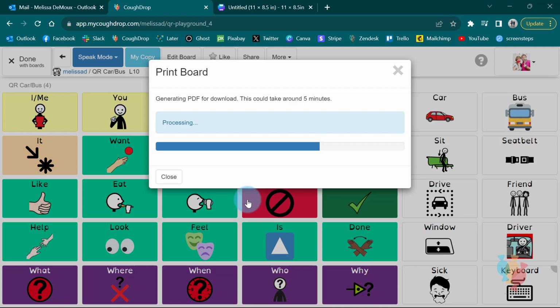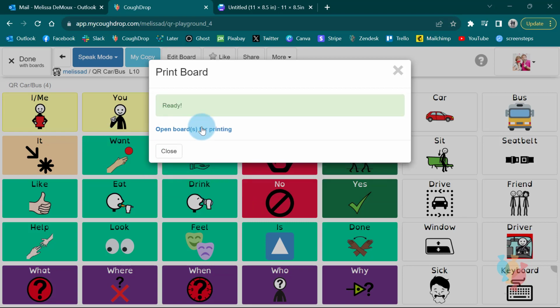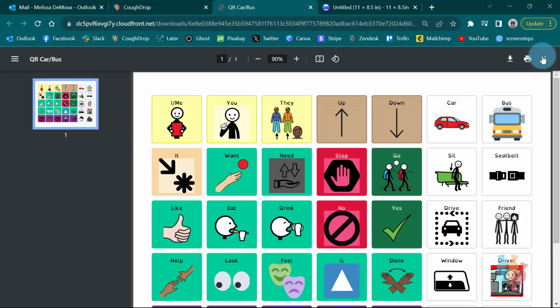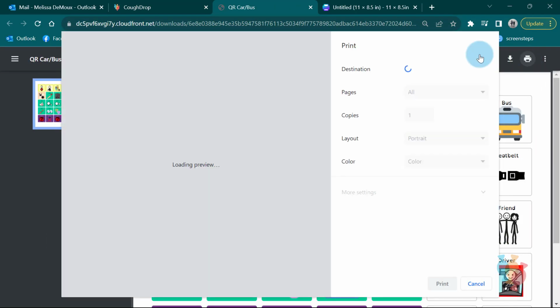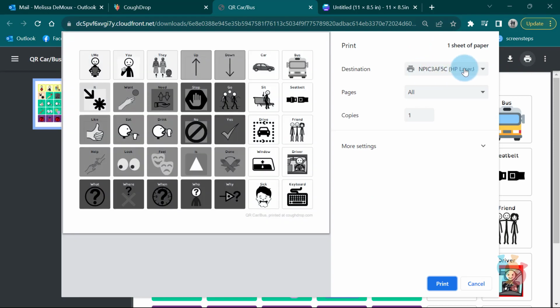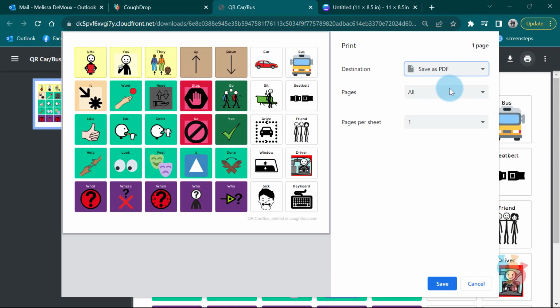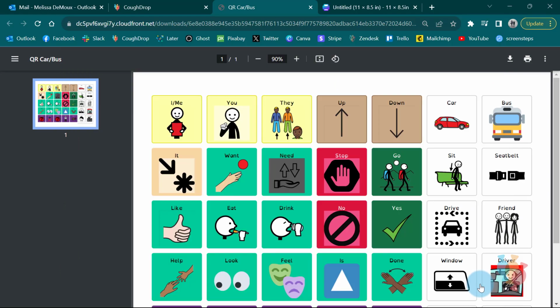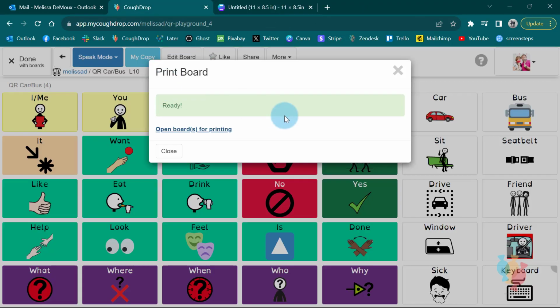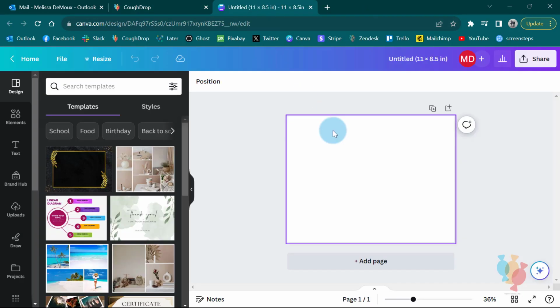And then I can use another program like maybe Paint, or something like that, so that I can create this board. So I can open this board for printing. You can see here we have a high quality version of the board. I can hit the print button here. Instead of printing it on a printer, I can tell the program I want to save this as a PDF, and then I can use that version when I'm creating these files. But right now I'm not going to do that. I'm just going to use the screen capture that I took before.